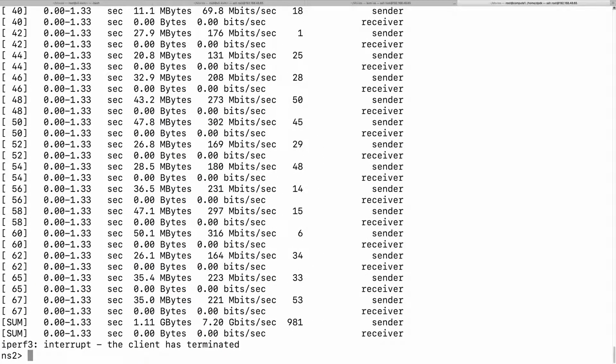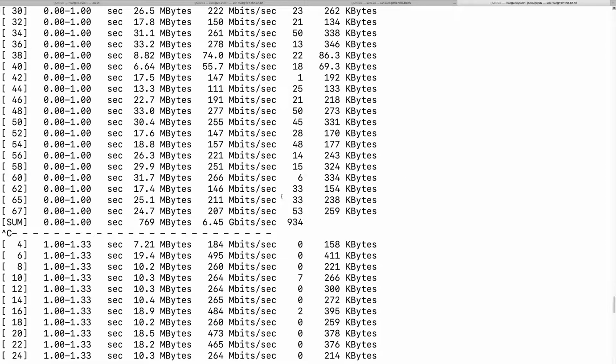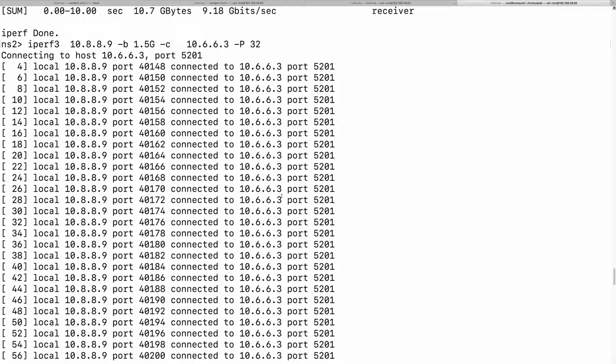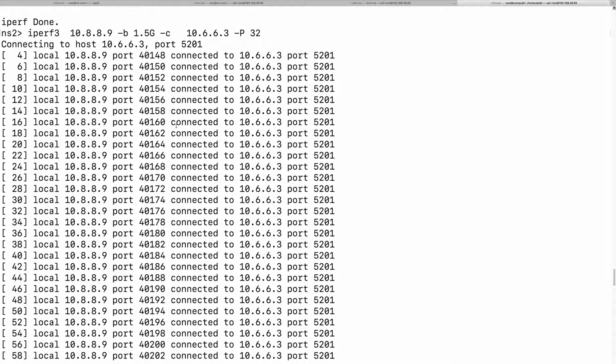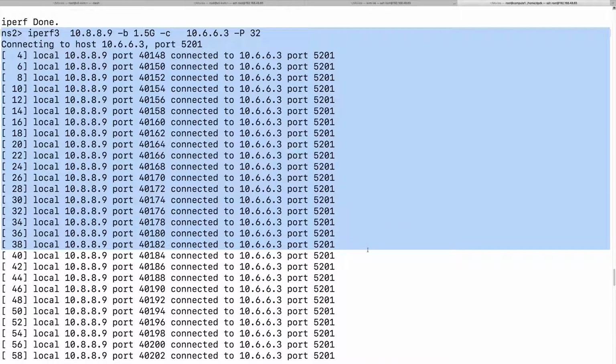Then let's stop here, because here it will actually show you what source port iperf3 will use. See the source port here?